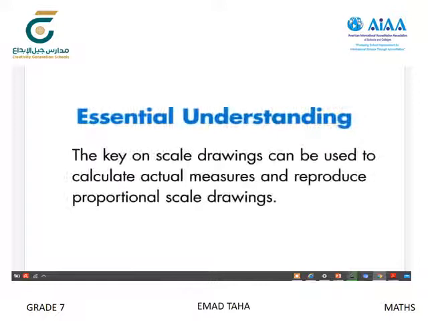The essential understanding for this lesson is: the key on scale drawings can be used to calculate actual measures and reproduce proportional scale drawings. In previous lessons, students used ratios and proportions to represent relationships between quantities, and they applied proportional reasoning to solve problems. This lesson extends student skills by having them find actual lengths using a scale drawing, use scale factors to solve problems, and reproduce a scale drawing using a different scale.